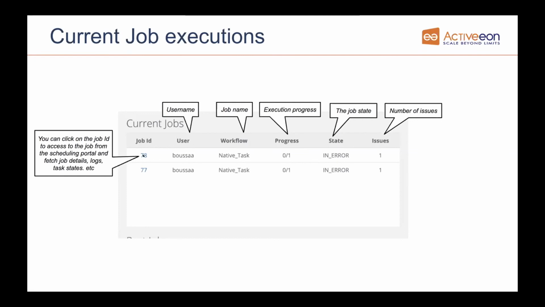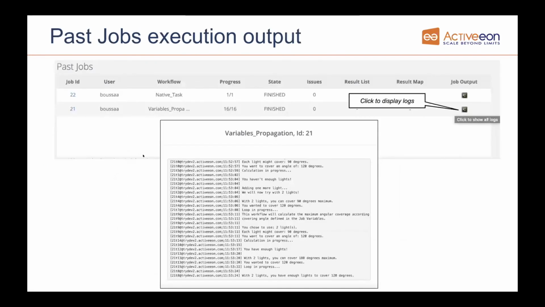Or, and this is a new feature that we added recently, you can directly from the past job execution output, access directly to the output of the execution and see the incident and what is the type of the error, and report that, and just send an email or notification to the dev team to investigate and to correct the issue.